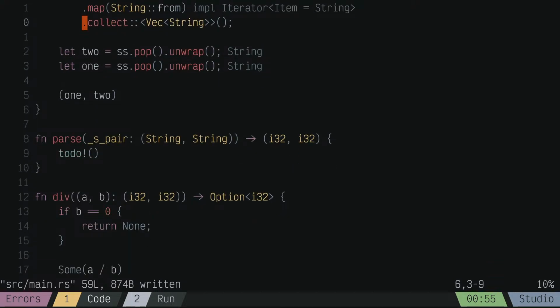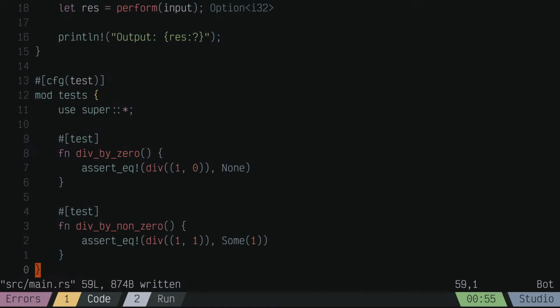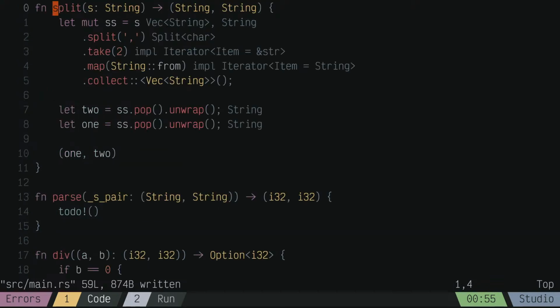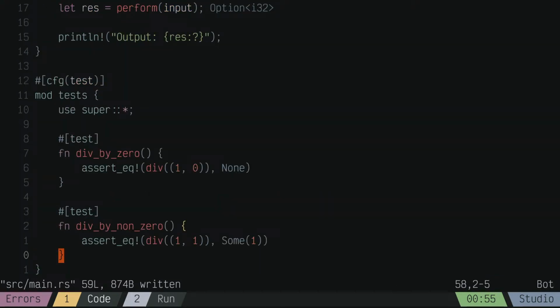Split on character. Okay, so let's write a test for our split. It looks like I have a question. Can't you destructure an array into values a, b? I don't think I can, but we can definitely try.